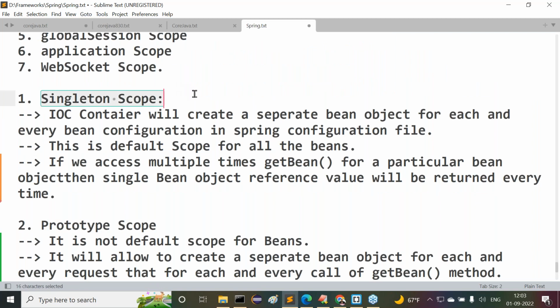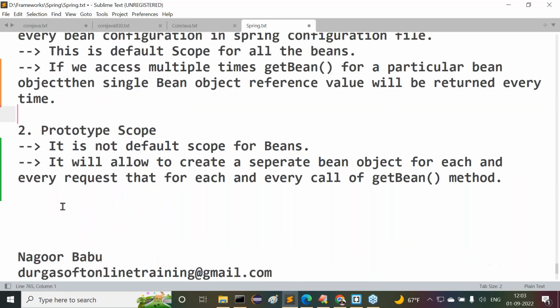We are going to utilize singleton scope, singleton objects, the most. Why? Because in a number of applications we need singleton objects, especially in MVC based applications, where a controller object is required. That controller object should be a singleton object. Only one object for our application we have to maintain in MVC based applications. Because of that, we mostly utilize singleton scope. Prototype has lesser use, but the concept is that in the case of prototype, every time we call the getBean method, a new bean object is created.